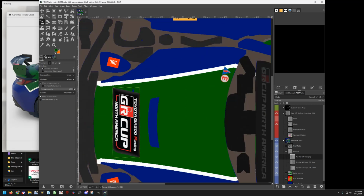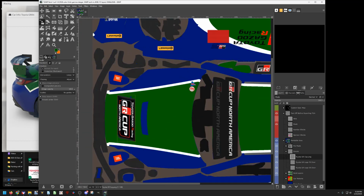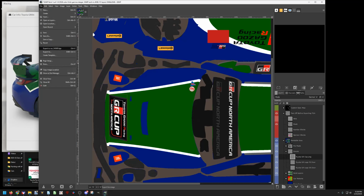Hit scale. Now you zoom in with the control key and the mouse wheel. That's how you zoom in and out. So first we're going to put this down here. We're going to go ahead and send this out to the car and see what it looks like. And then I'll fix it.